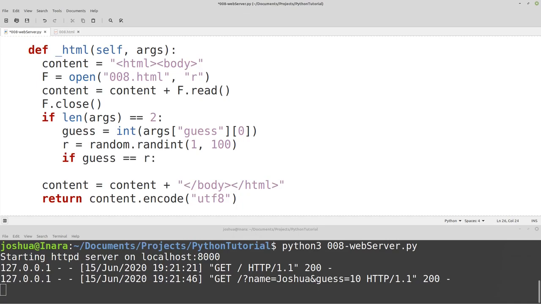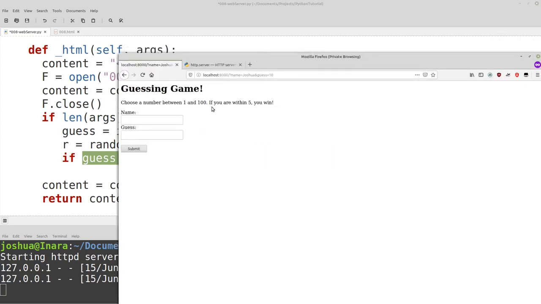If you were doing between like 1 and 10, maybe this makes sense, but 1 and 100 would be a really difficult game. Instead of just doing whether the guess is equal to R, I want to check whether the guess is within a particular range.